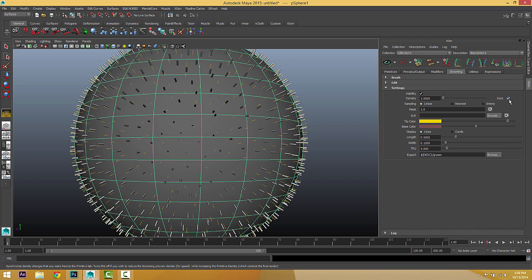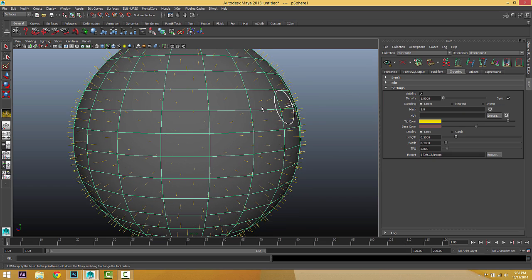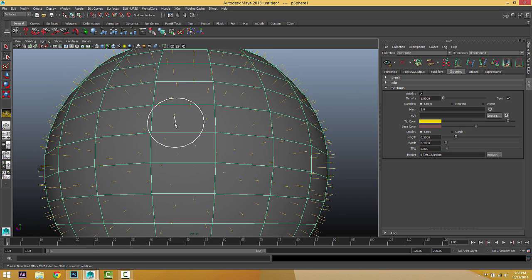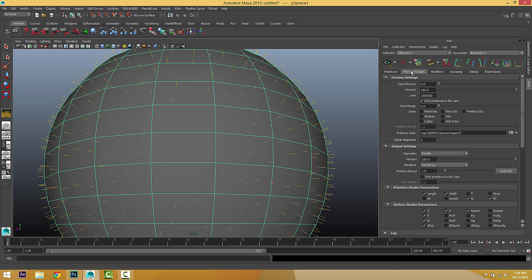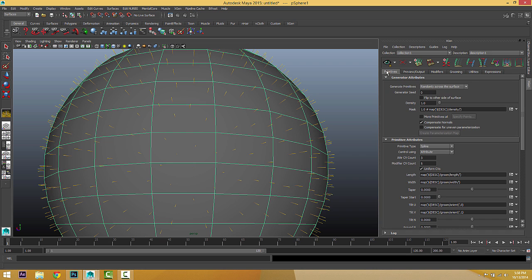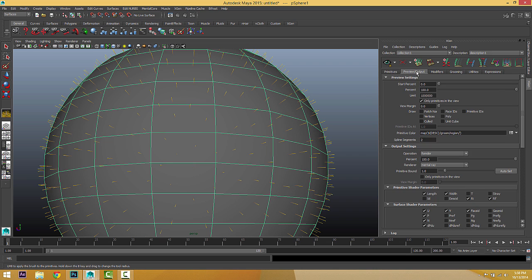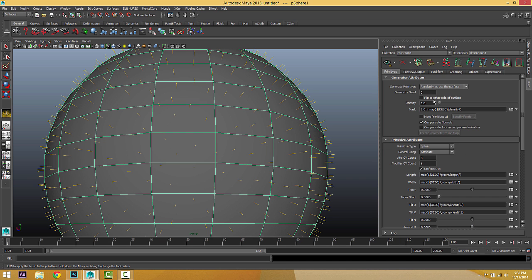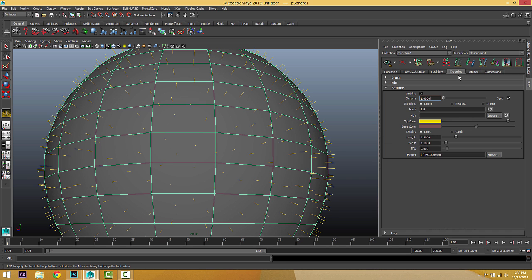Okay, the density and the sampling are very useful. This is for the density, just how many points you want. It's just like how many primitives you want. Okay, you can control density. It's the same as changing the density from the primitives section, from the preview. It only lets you see how much you want. But from the primitive section you can increase the density even from here, but I usually prefer to change it from here because we have more options.